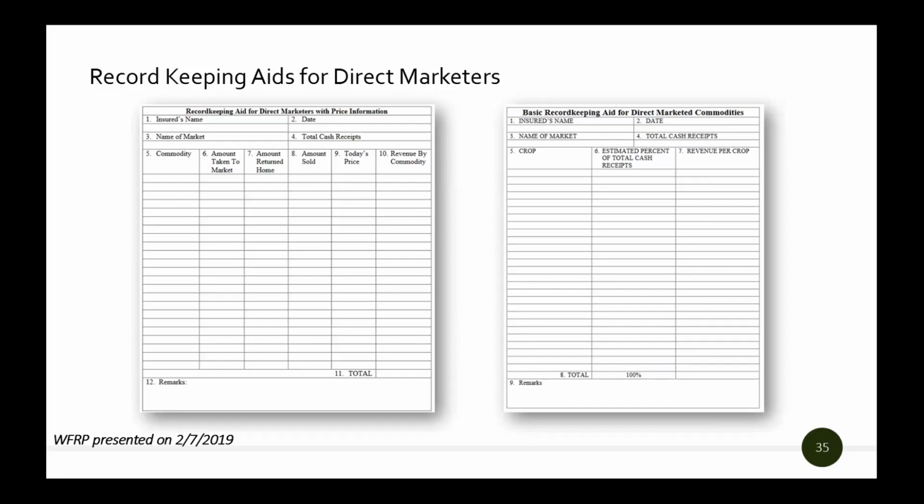I've talked about these two record-keeping aids a couple of times. The risk management agencies developed these forms for direct marketed commodities in an effort to provide a format to collect sales information. These forms can be found on the RMA website; simply click on the whole farm link found on the front page of RMA's homepage. These documents by themselves, however, are not sufficient to support direct marketing sales. Dated daily receipts, dated photos, and published marketing materials showing prices are some examples of supporting documentation for direct marketed commodities.